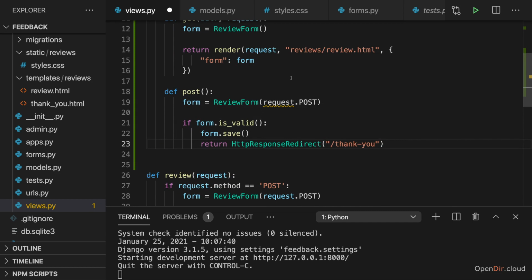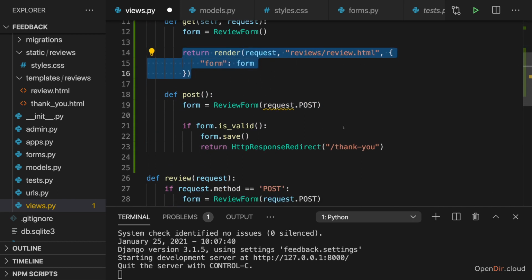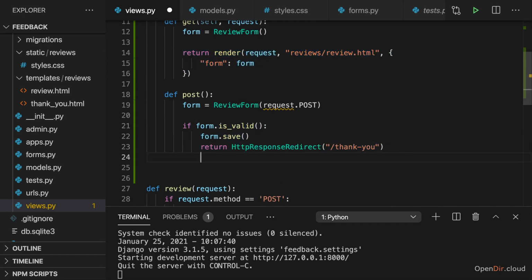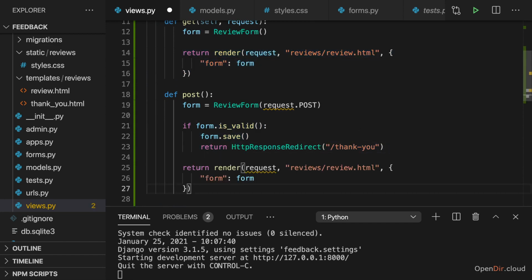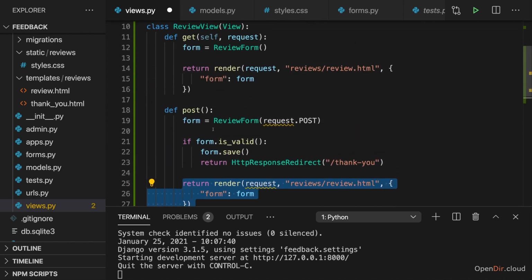Here, like this. Now, of course, here in post, I still also want to render my template with the pre-populated form with the potential error messages if we don't make it into this is_valid if block. So I'll still render my template and duplicate that logic from get.